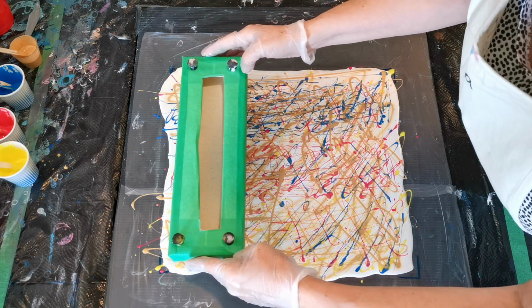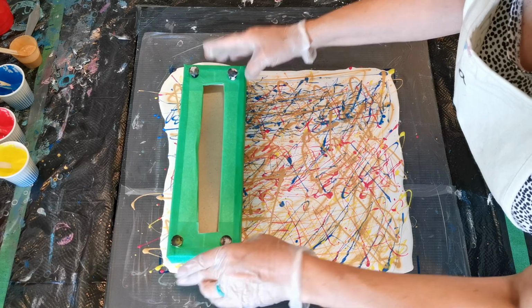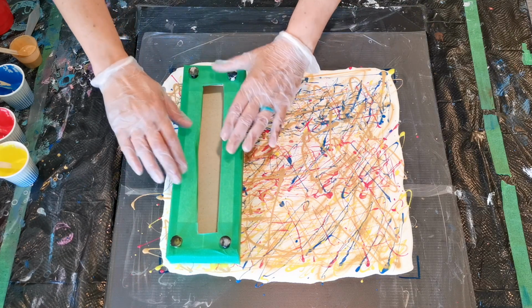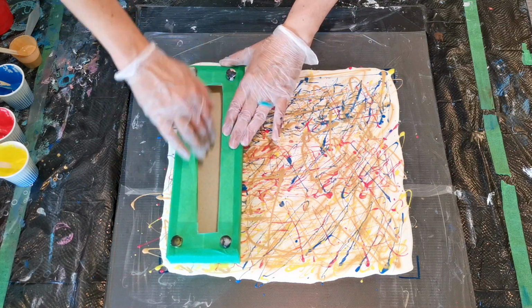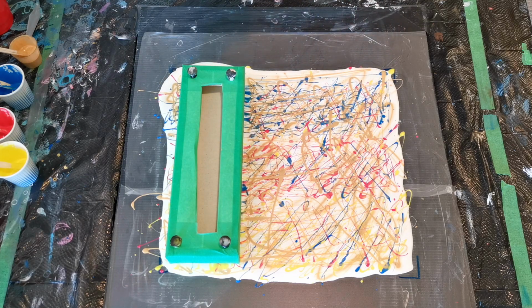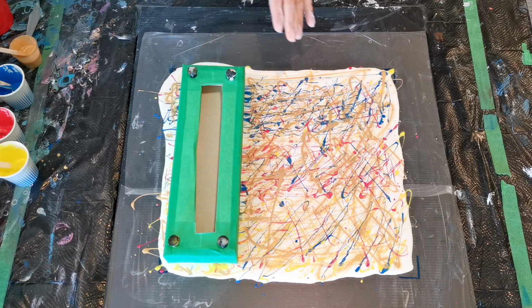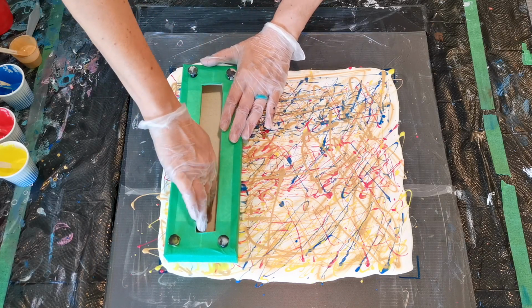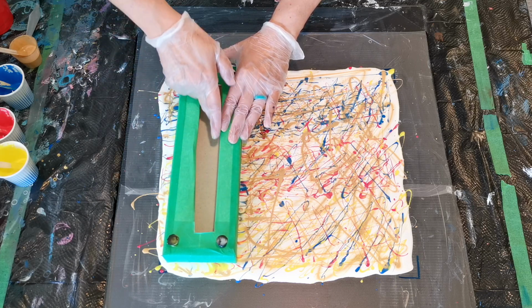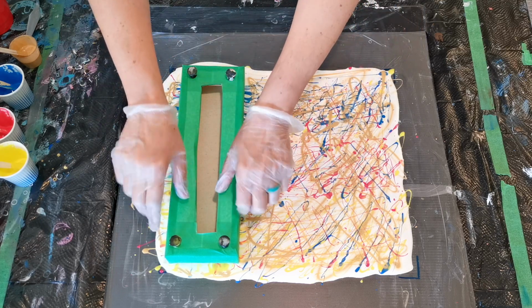So I'm going to go all the way over here to the edge. Dip that right in, just like that. Now it's tricky making sure that you have good coverage in there. And I did not think this through. Nope, that's not so good. Well, you know what? Let's hope that there's no air bubbles down here, because this is very tricky in comparison to other canvases.